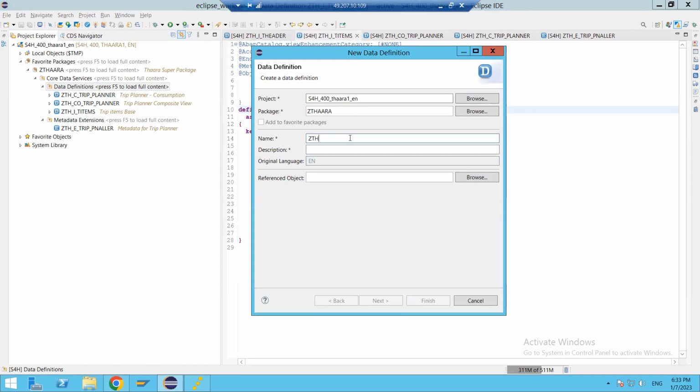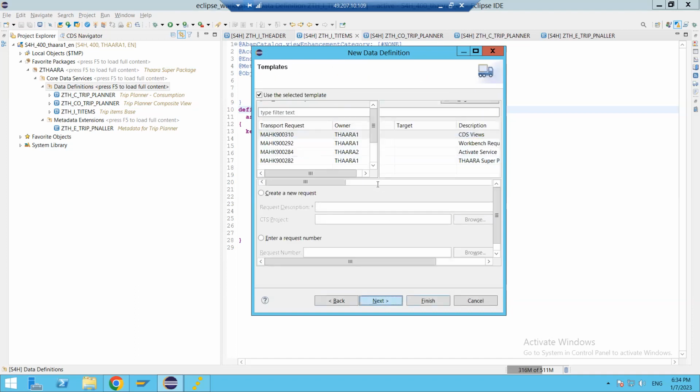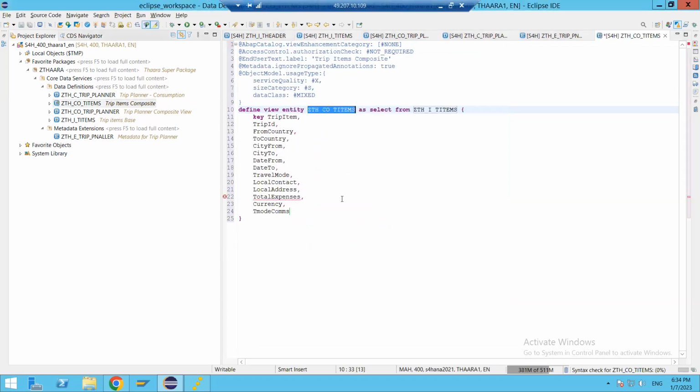So ZTH composite items. I'm going to create T items composite, and I'm going to use this as my reference. That's okay. Now I'm going to create a define view entity for this one. Go ahead and finish it.